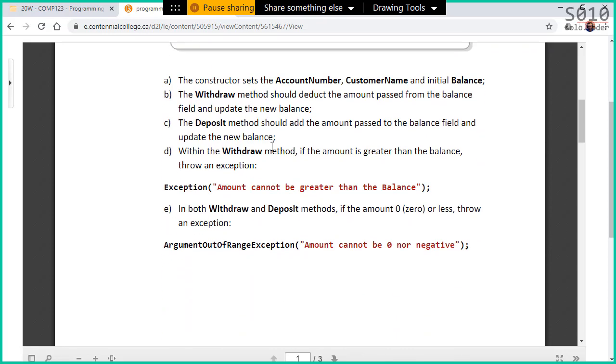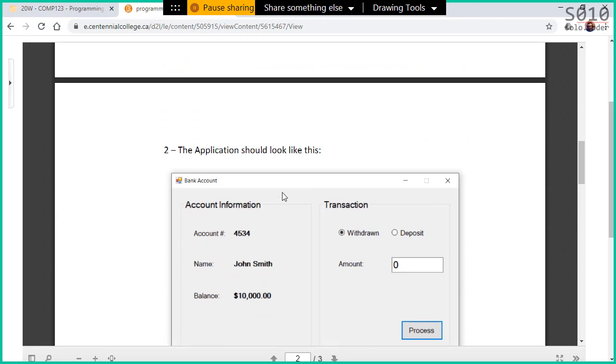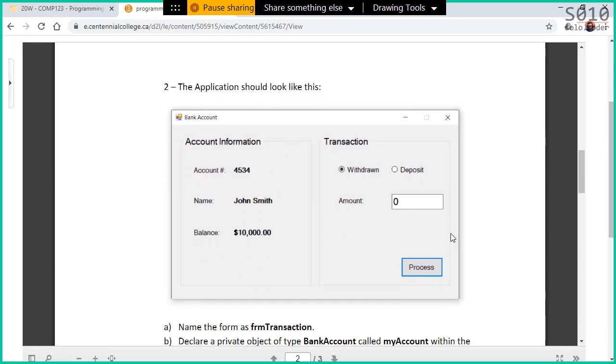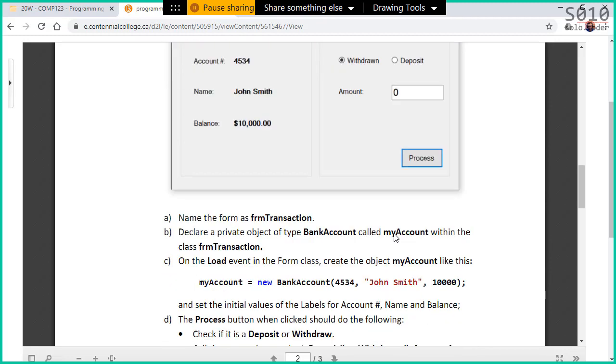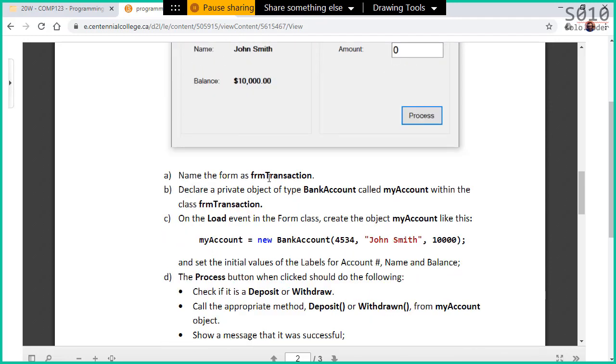And we're going to be implementing this interface. So use Windows here. Name the labels properly, the radio buttons properly, the text box and the button as well. So put proper names.